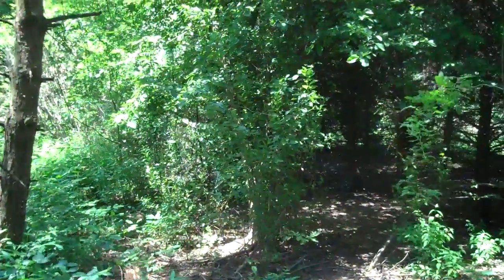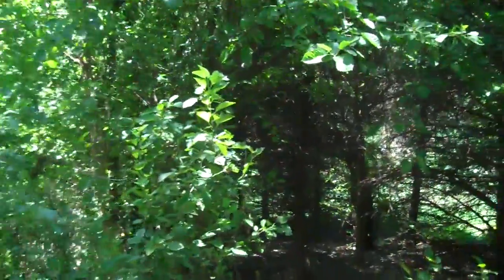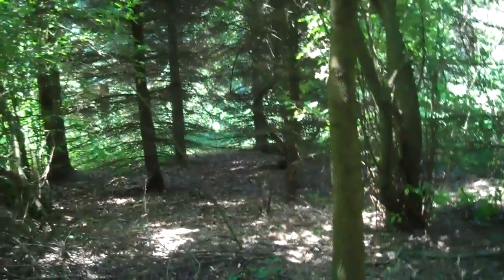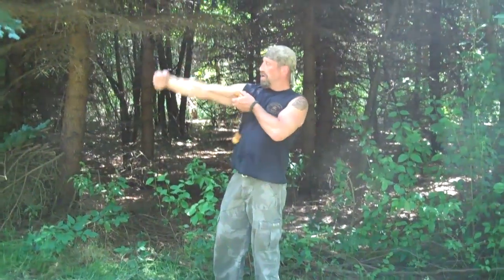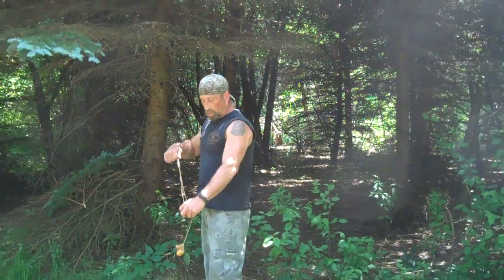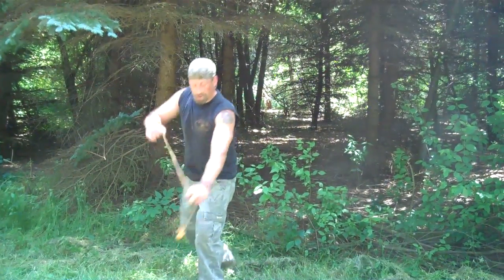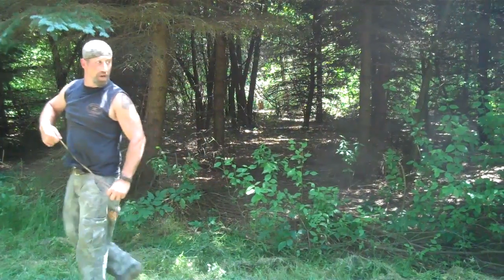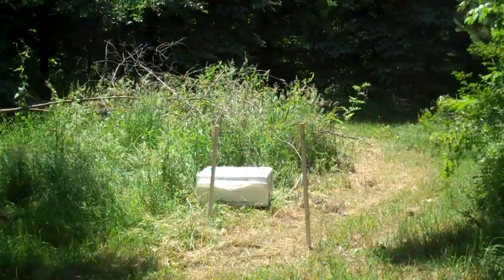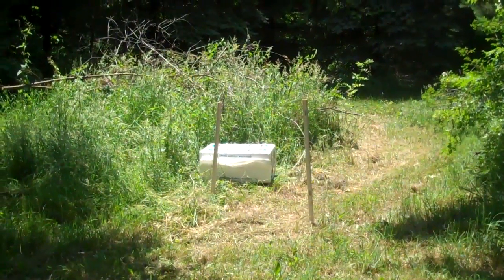We're going to get out into an open area where we can throw this thing. We're going to pound a few stakes in the ground and see how she flies. As you can see, I've got two about as long as my arm and one about 10 inches longer. There are two forms of throwing this: the spinning method where you're more likely to be spotted by an animal and risk tangling in the brush, or a one-force throw where you keep it down and just throw. We hit it at least — didn't spin around it, but we'll try some more.